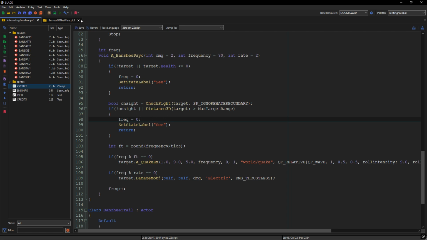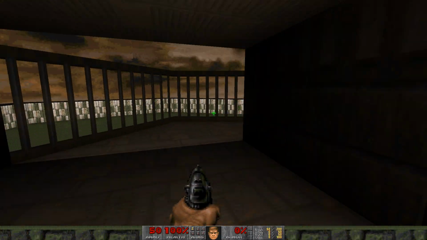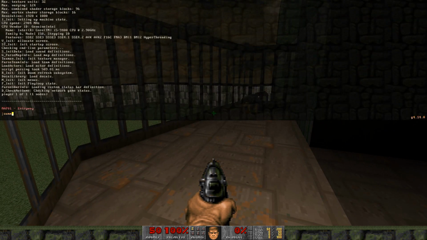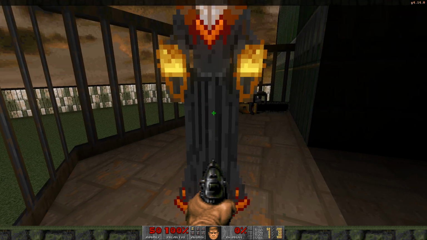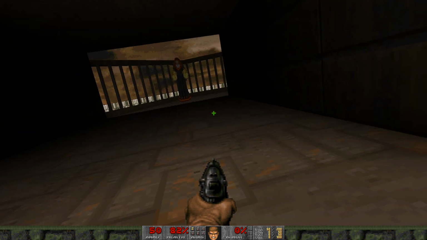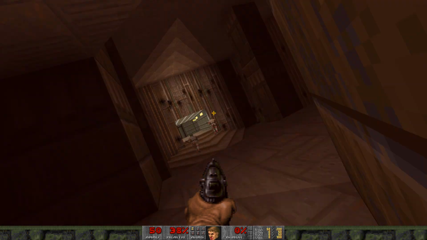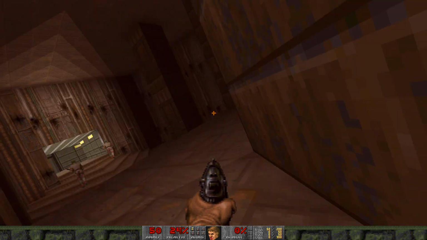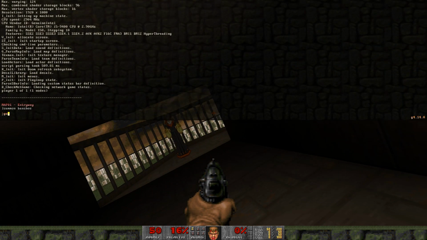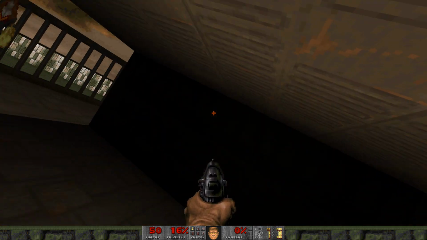Let's test this out. And here we go. I don't even want to go there. I'll just spawn the Banshee in here. Banshee. Let's see. Whoa, whoa, whoa. As you can see now, the Quake is not stopped midway. It's solid. It's really solid. The damage is going nice, and I'm invincible, and I can just move around like that.